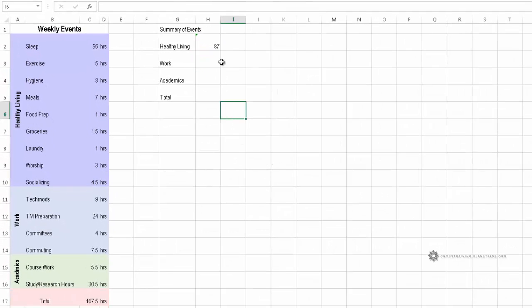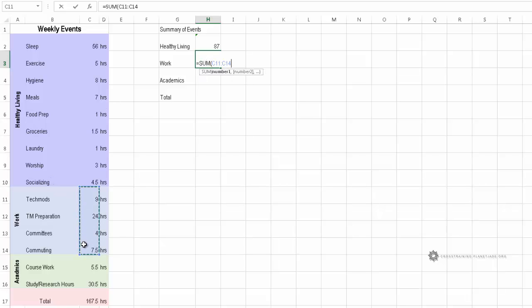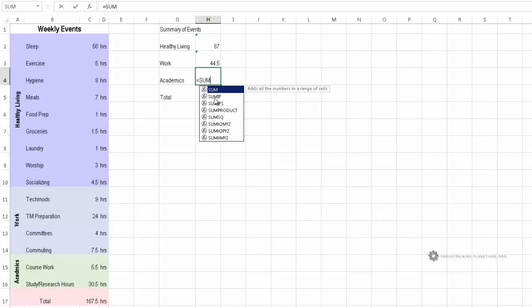And by having all of these as formulas, it's really, really great. And later we'll explore why that is. So I'm going to do the same thing here. Add all those. And then academics. So sum. When I type in sum, it automatically knows that I'm going to use some sort of sum function within Excel. When I do a bracket, that's the start of an argument, basically the information that's going to go in. So I'm going to do these two, and then as soon as I put in a closing bracket, it knows that it's the end of that.